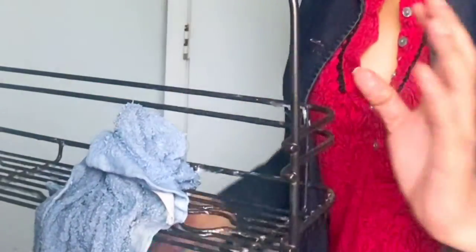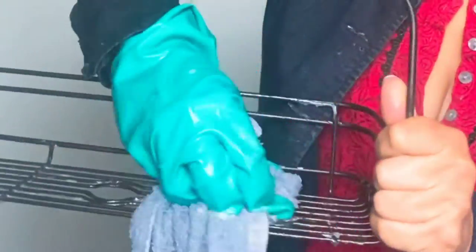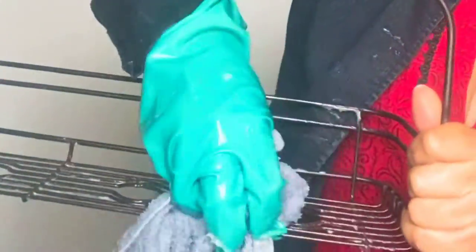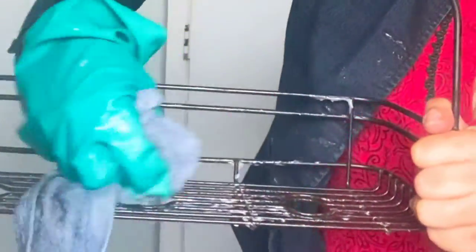It's best to avoid using a brush or an old toothbrush on a steel rack like this because it can tarnish more quickly, so the rag or your glove is the best option. Now it's best if you use a glove for this, because remember this is a shower rack — it was in your shower and that's where you go to get clean.